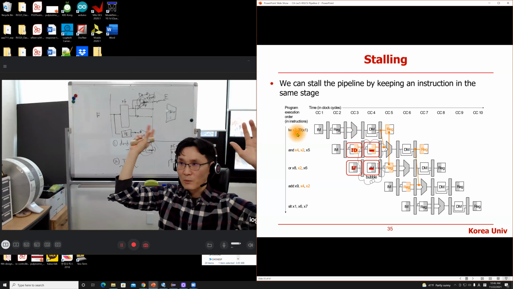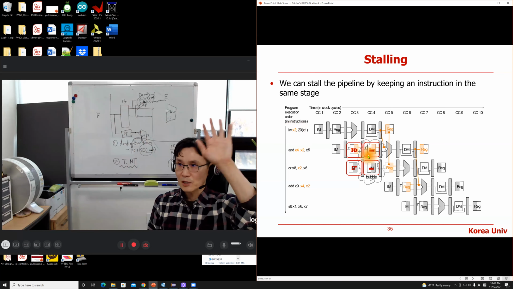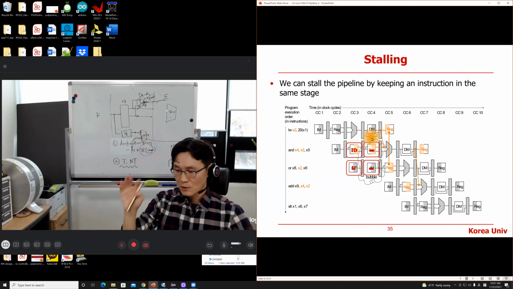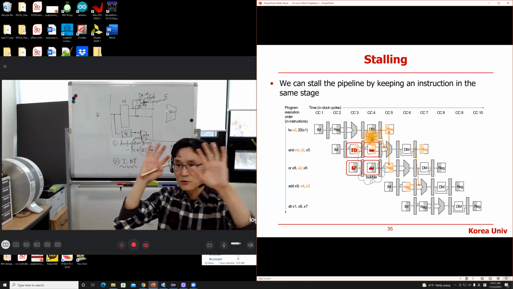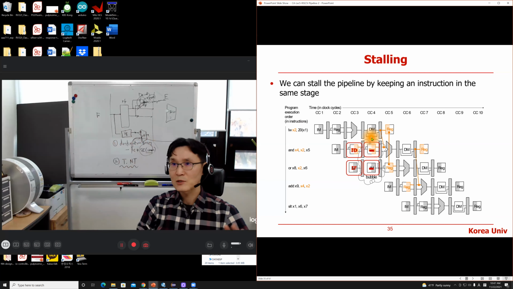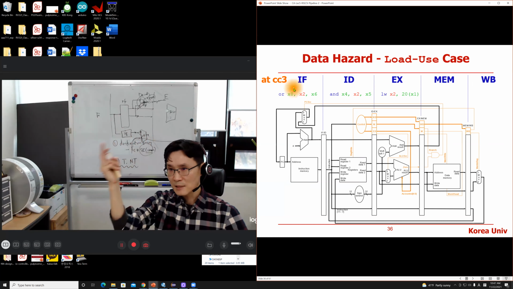You draw that pipeline in your head. So in the mem stage, you have the LW instruction. In the decoding stage, you have the AND instruction. In the fetch stage, you have OR. And what is in the execution stage? So you can visualize that pipeline in your brain, then get a good idea what you have to do, what should happen. Here, clock cycle number 3, that is the status. Next clock cycle, what should happen?